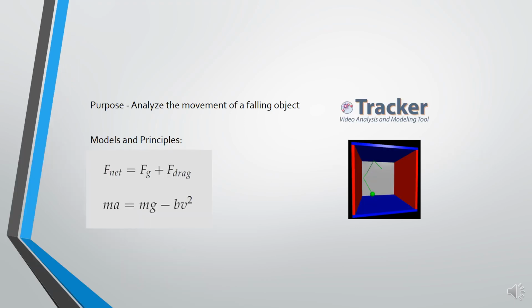The purpose of this lab was to analyze the movement of a falling object using Tracker and create two different predictive algorithms that project the movement, one only accounting for gravity and the other also accounting for drag. This lab utilizes the principle of gravity and how theoretically a falling object experiences a constant force due to gravity. However, it also explores the principle of air resistance or drag and shows that a more accurate model must account for this change to the net force, which is non-constant due to air resistance being calculated by instantaneous velocity squared multiplied by a constant b.